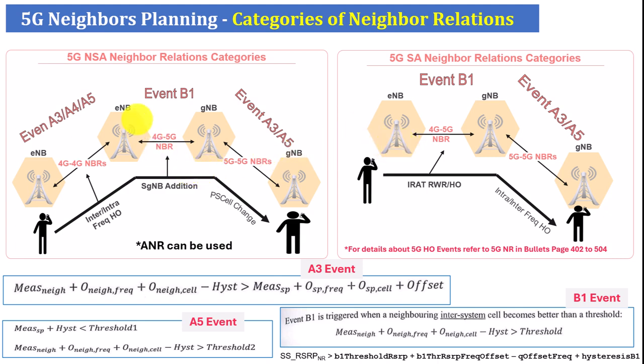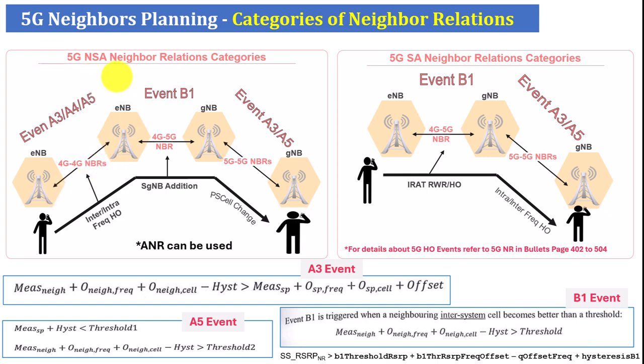First of all, I want to highlight that in general, neighbor planning is more required for the handover, because usually the cell-specific neighbor definition is not required for the cell selection, unless it's necessary to either blacklist a specific cell or apply a measurement power offset to a specific cell. Applying a measurement power offset means that, for example, during the cell selection or the initial access of the UE, you can make some cells more attractive or less attractive to this UE by tuning some of the reselection thresholds. But at the end, the neighbor definition is not really required for the selection in general. This is the first point.